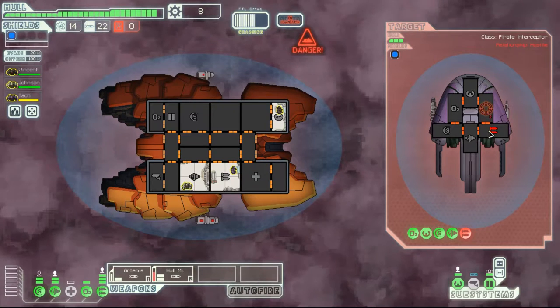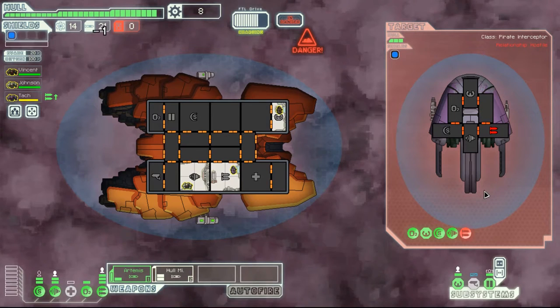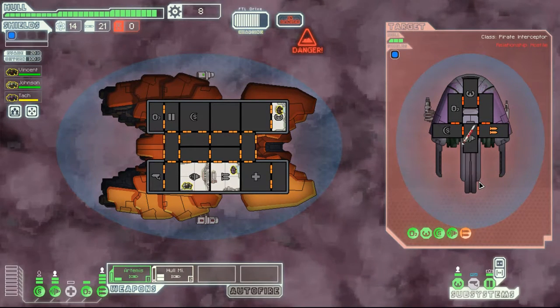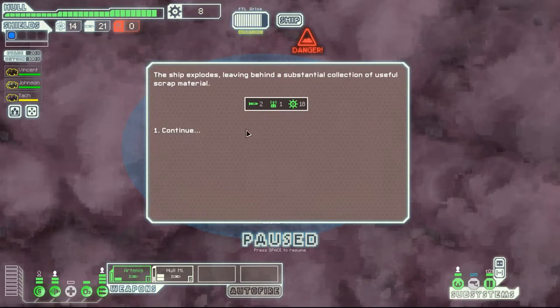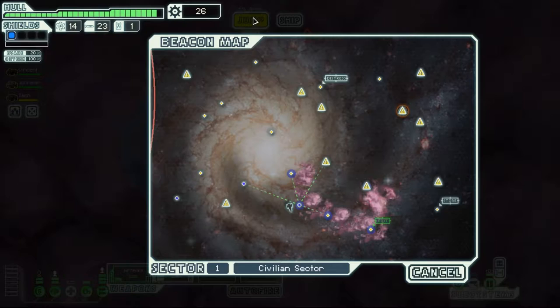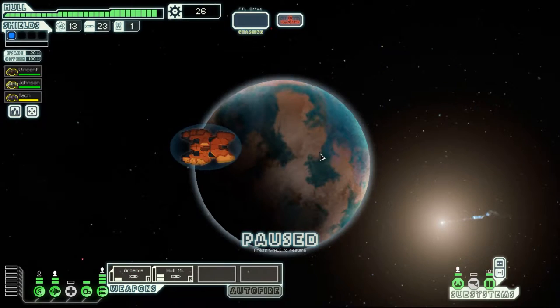We don't know what their crew is doing. I don't know if they're actually trying to repair this at all because it's still not repaired. But second hull missile hit and killed them. 3 missiles for 1 kill, and we got 2 missiles back. That's like ideal, pretty much. We took 1 point of damage. That's not bad.